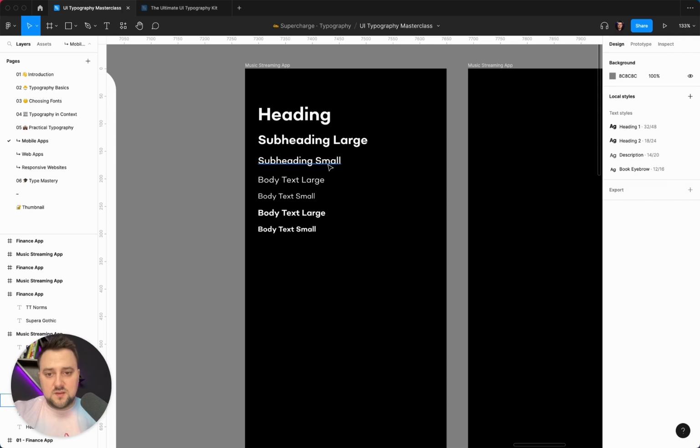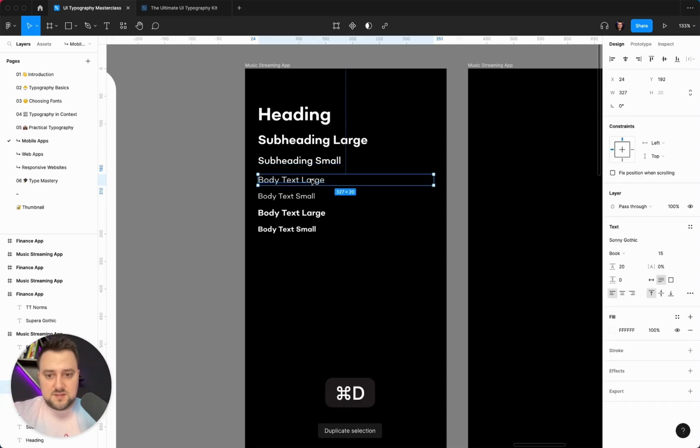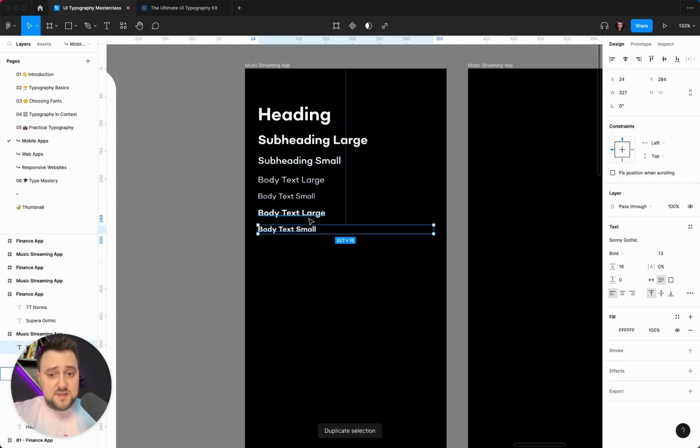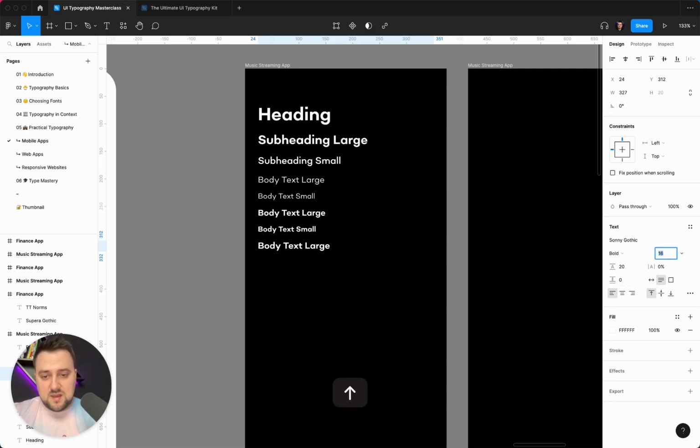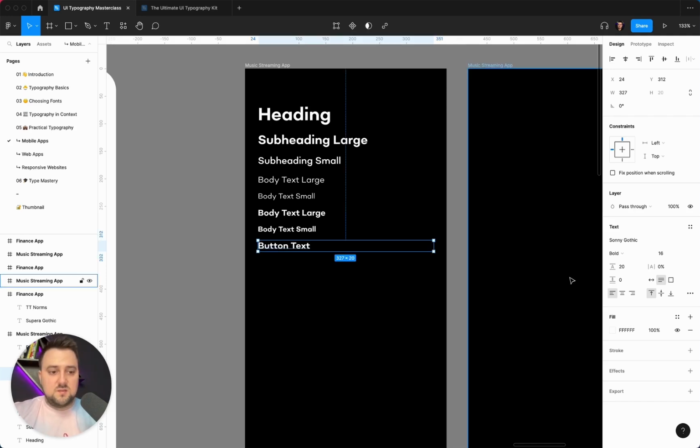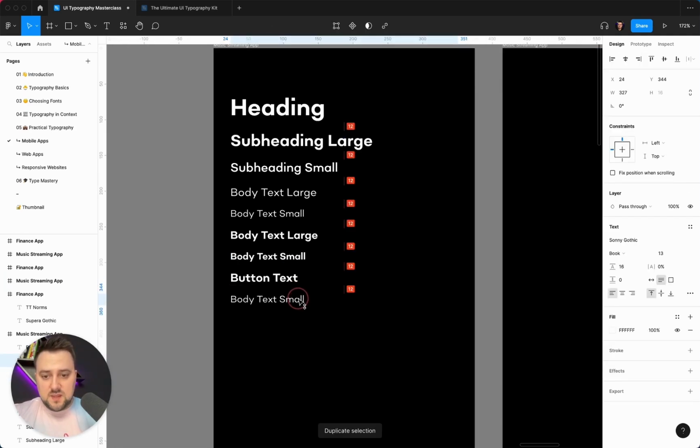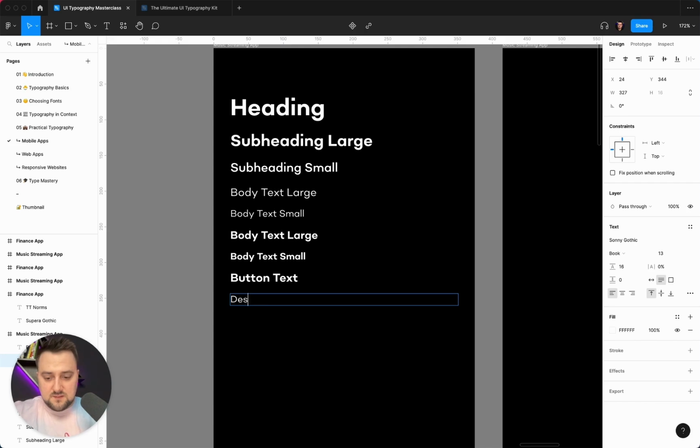We're definitely going to need mobile button style, and it could be this. It could work, but I do often want to have a little bit of a larger style for buttons. So I think I'm just going to have button text that's going to be like this. In some of the areas, I can definitely see descriptions or little captions being needed.